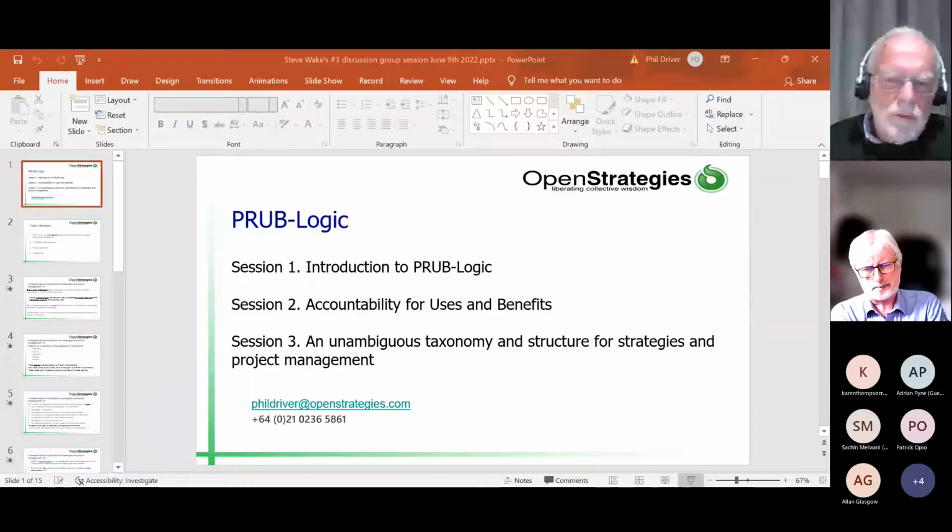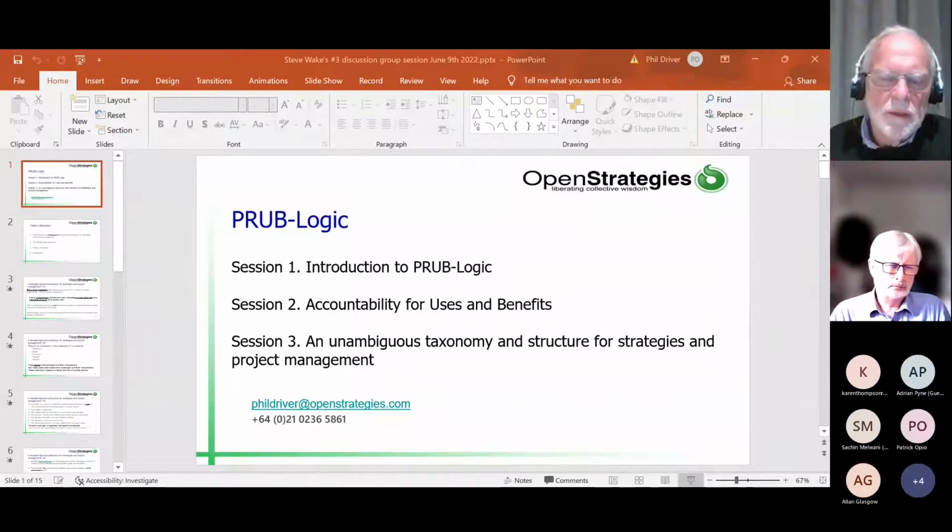And if you want to bring in words like objectives or goals, you're going to say, hey, this benefit over here is my objective. So you've got to have the benefit first before you can apply the label of objective to that word. So words like goals and objectives are labels. They're choice words. They're almost words that you use to put a priority on it, say, this is what we're going to focus on. But you've got to have the physical reality that you're going to apply that label to. And that's where PRUB comes in.